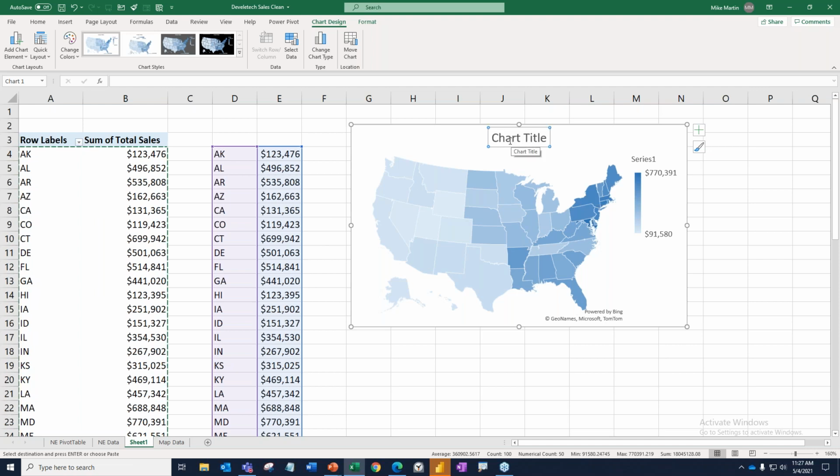And of course, I can change my title. So this will be total sales 2020, so last year's sales. The highest is 770,000, the lowest is 91. So it has my legend. I can make it bigger, the map that is.